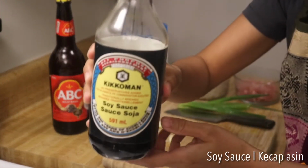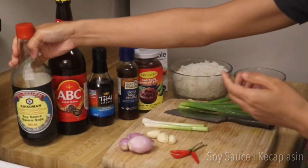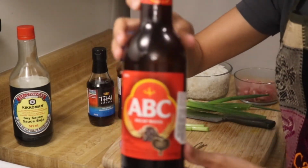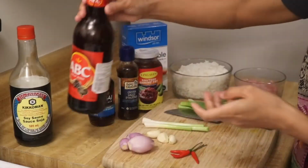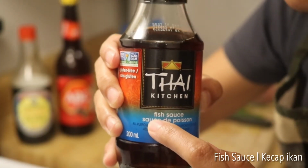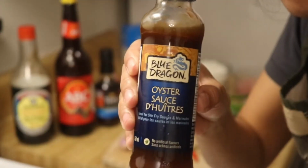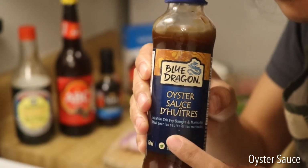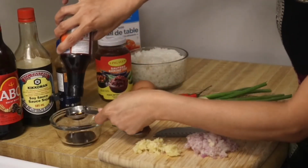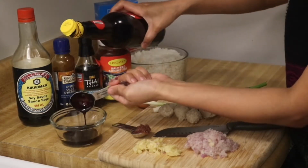In this recipe, I use a soy sauce. This is what it looks like. I also use Kecap Manis ABC, fish sauce, and also oyster sauce. Pour all of these sauces into a bowl. Please see the description below for the amount of the sauces.